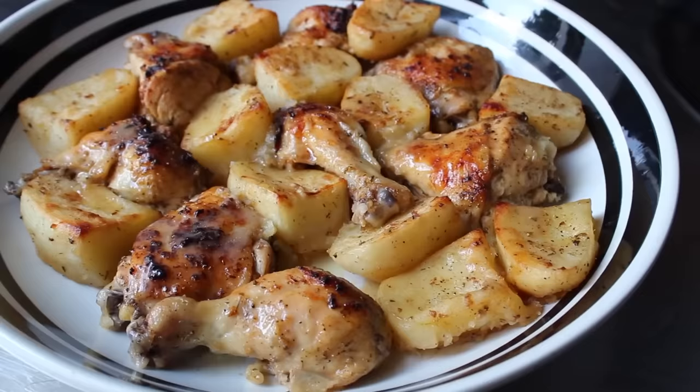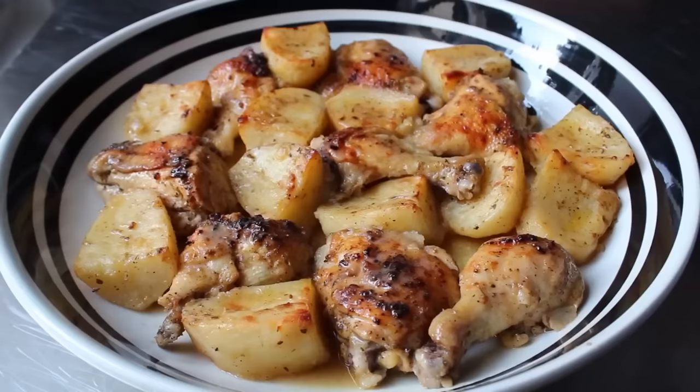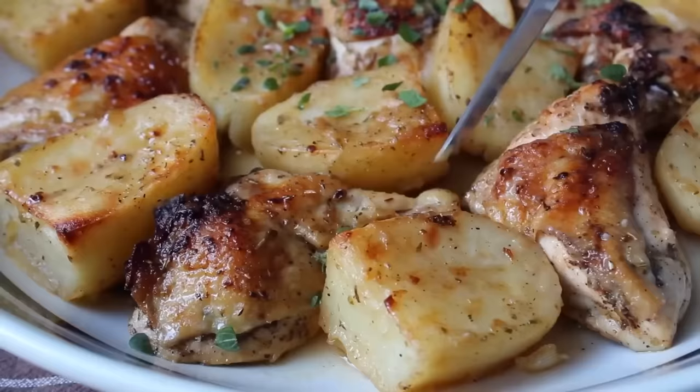And once that's set, like I said, we're going to strain it and spoon it over our platter. And then we'll finish off with just a little bit of freshly chopped oregano, if you have some. And my version of Greek lemon chicken and potatoes is done. And I'll admit it right now, the chicken is really just an excuse so I can enjoy these potatoes.